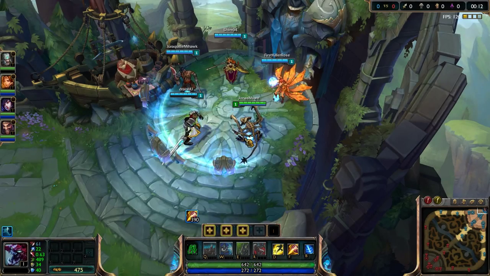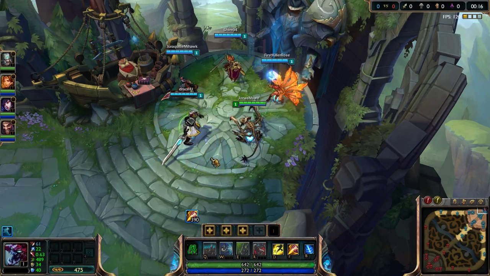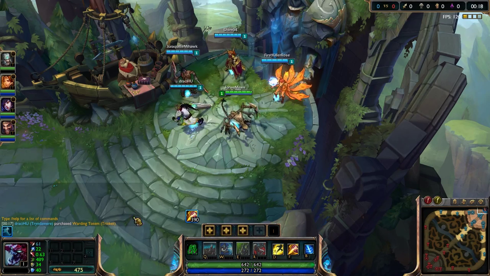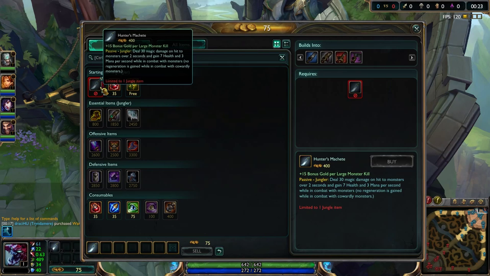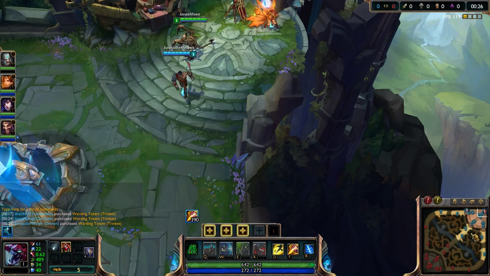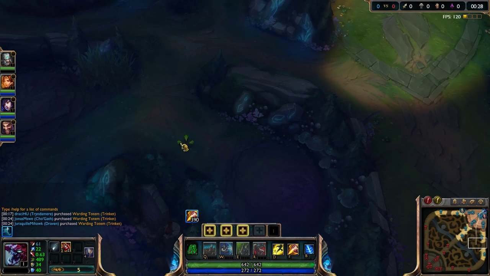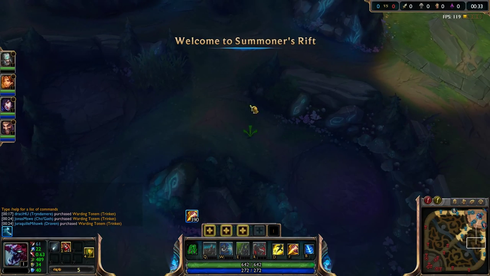Last game I played some Cho'Gath top lane, and if I'm breathing a little bit heavy right now, it's because I did a little bit of workout before the game. I like to do that to get my blood pumping. But yeah, so now I'm going to play some Cho'Gath Jungle.